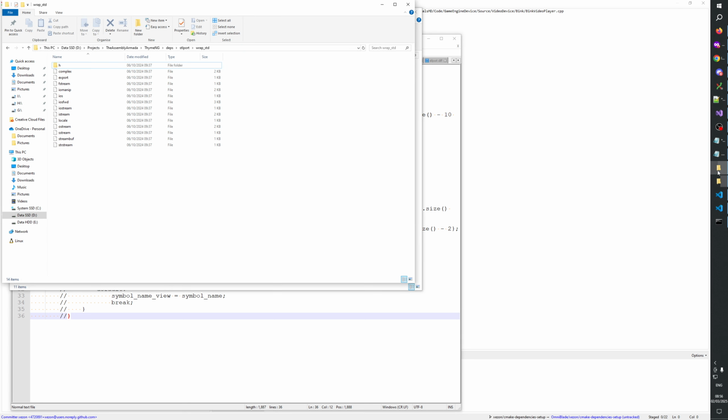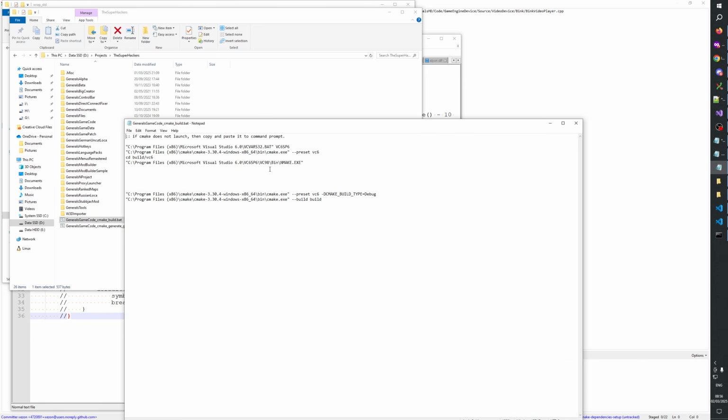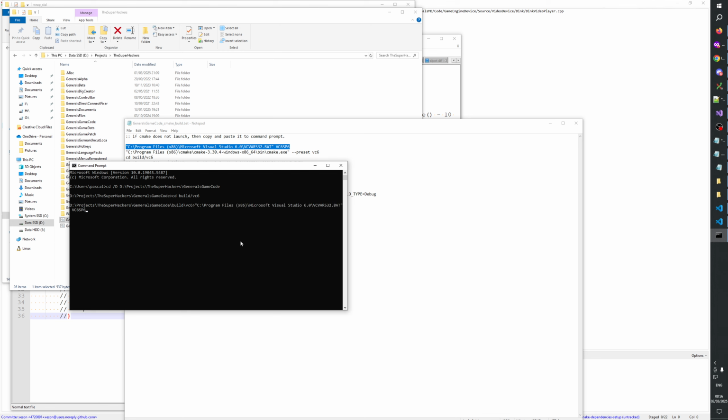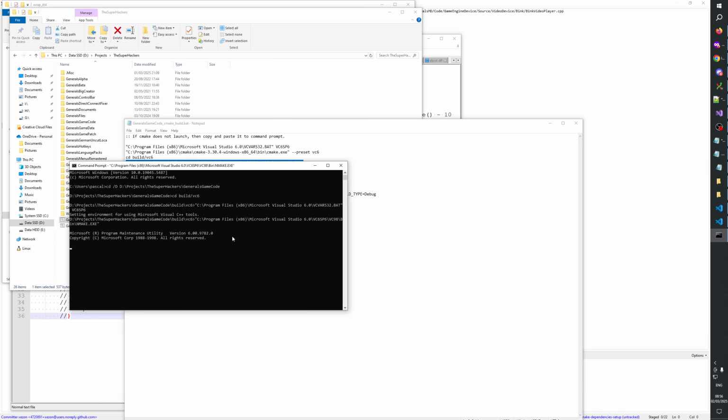All right, we have it here in the CMake scripts. So basically we need to run this one first, this one, and then this one. Let's see.